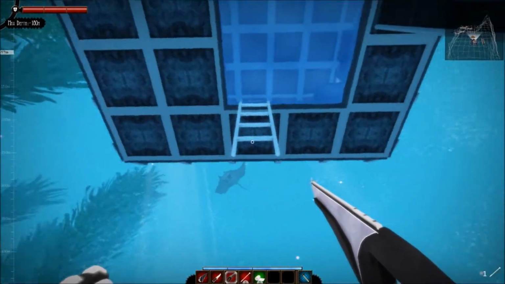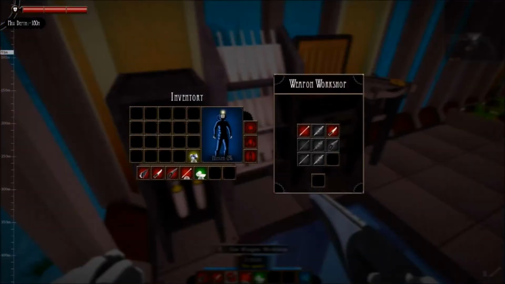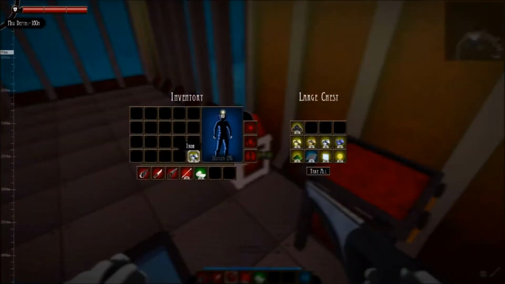Ooh, so much trouble getting in and out of this base. Can we just make up some more spears quickly? Let's make up a load of those. Lovely. We'll stick the rest of the iron in our case, which is here. Awesome. Bosh that all in there.